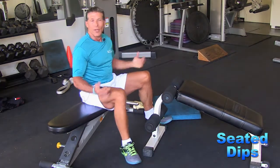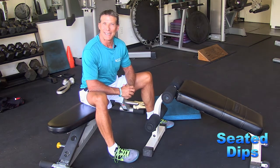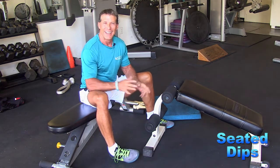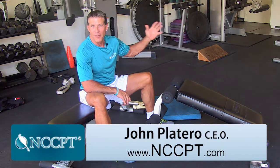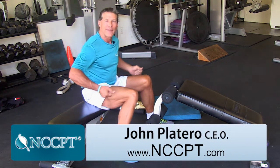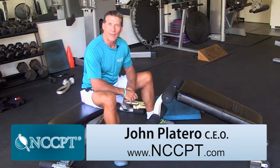Or if you're working out at a gym that has a dip machine, just use the dip machine, and then you can control the amount of weight before you go over to a VKR, vertical knee raise, where you actually have to do dips with your entire body weight.